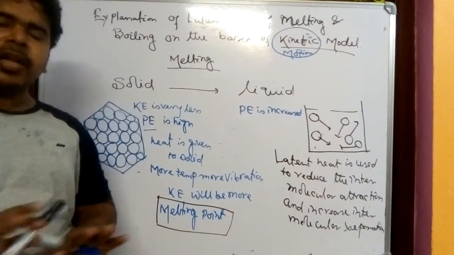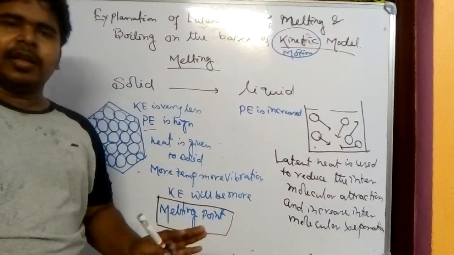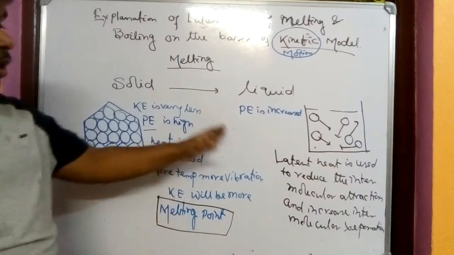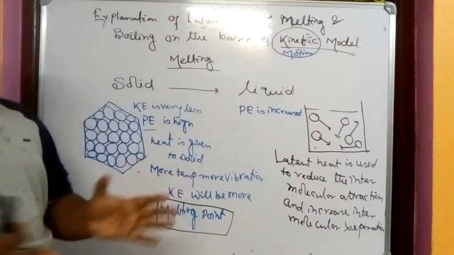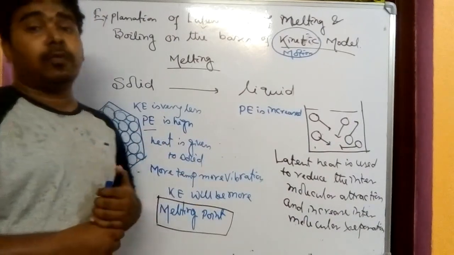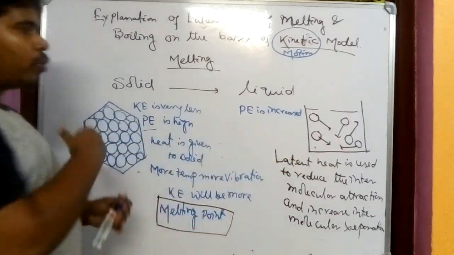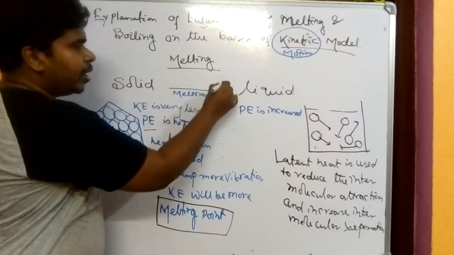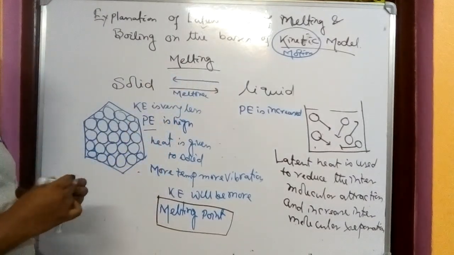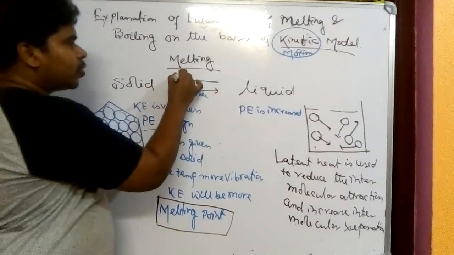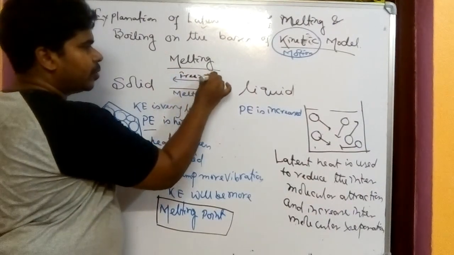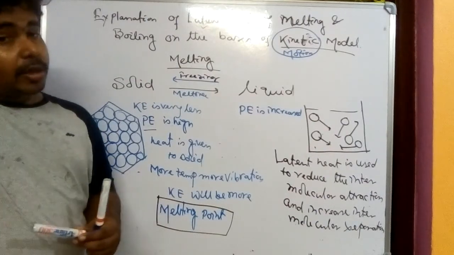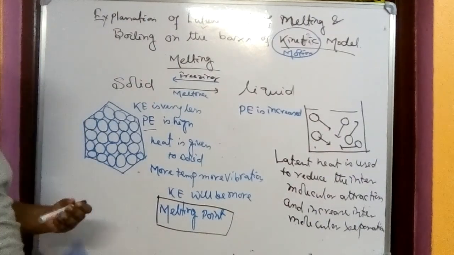That's why the temperature is not changed, because here the temperature is not increased by giving heat. The given heat is used to increase the separation, to decrease the intermolecular force. But if I am coming to the opposite way, I am talking about melting, so if I am coming to freezing, that is the opposite process, where we have to take out some heat energy, we have to liberate some heat energy. What will happen then? The opposite thing happens.